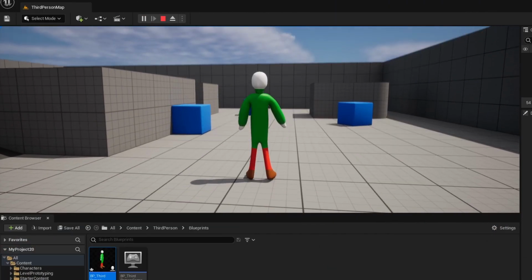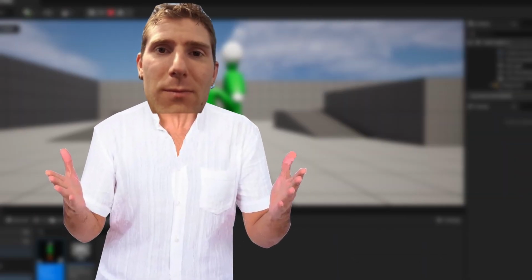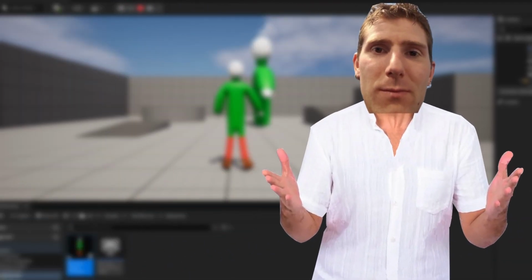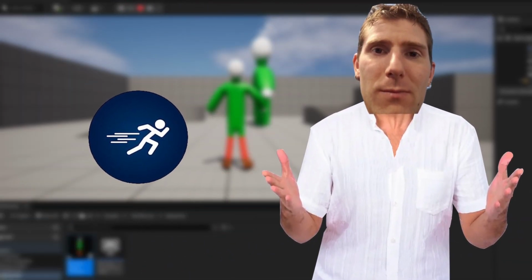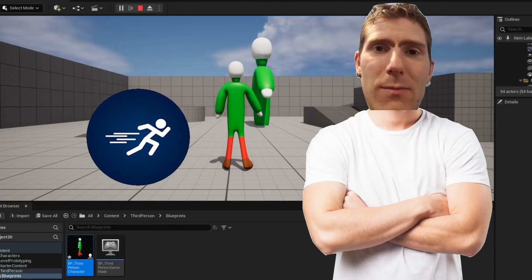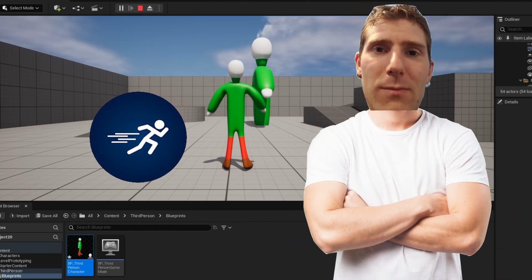Okay, but this looks a tiny bit weird that the character just stands and breathes while running. So to change this, we're going to add a running animation whenever the character starts moving. So to do it, we'll first create a running animation. As I did before, I challenge you to do it yourself. But no, you know what? I'm not even going to help you this time. You'll make your own running animation. Nah, I'm just pulling your leg.